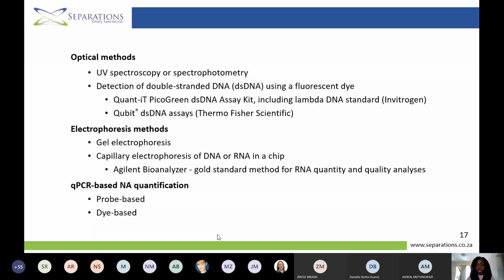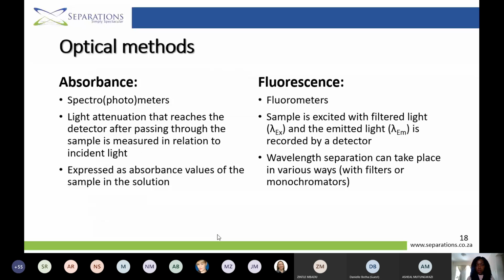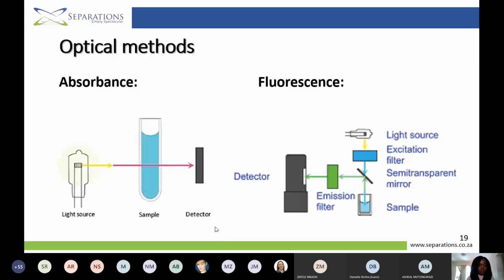The 2 optical methods that are used for quality control of your nucleic acid samples are based on absorbance and based on fluorescence. Your absorbance method works on the Beer-Lambert law. Most of you are familiar with this, but just to review, there's a Beer-Lambert formula that calculates the concentration based on the attenuation of incident light by the sample.